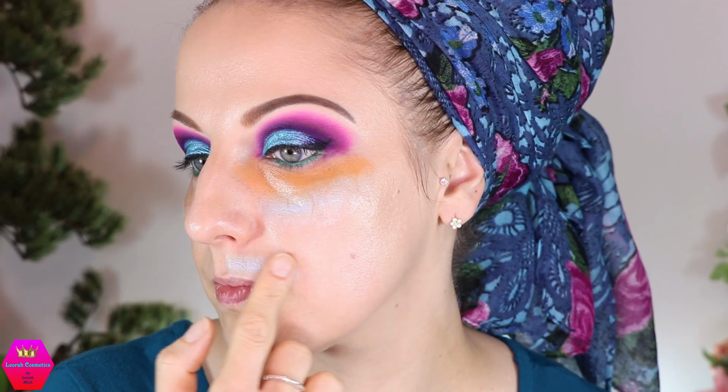And then I also have a little bit of melasma here on my top lip, on this area. And so there I'm also patting a little bit of the purple on that.